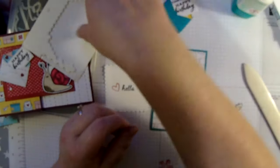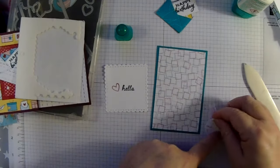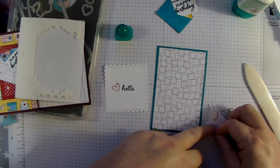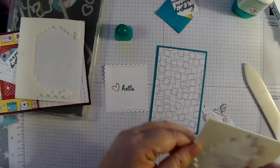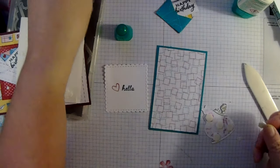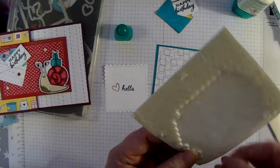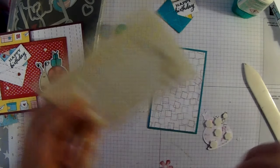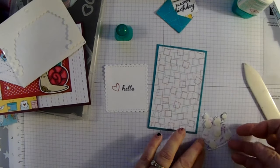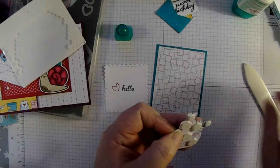Then we will take our snail, and we will use the dimensionals, but these are the bigger dimensionals, so we'll just pop a few of these on here. I like to put one in the middle so that it doesn't collapse or anything, like so, and then maybe a little one just here and here. That actually might be a bit overkill, but she isn't going to fall off, is she?